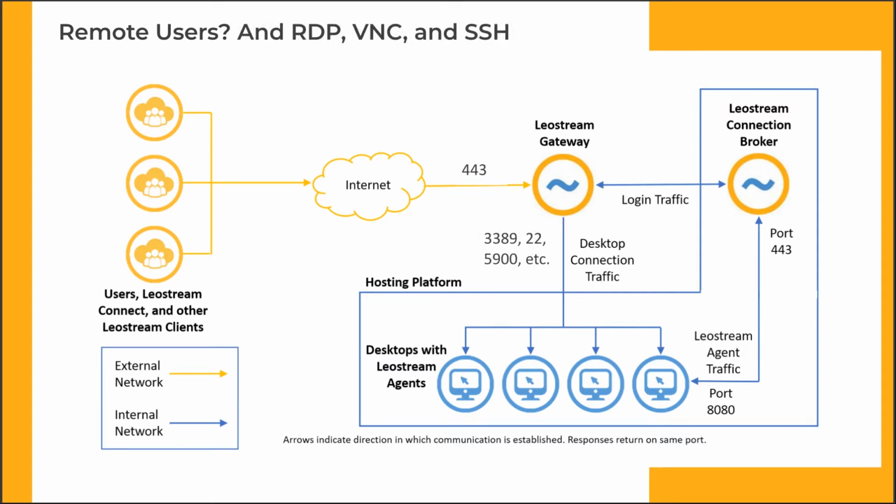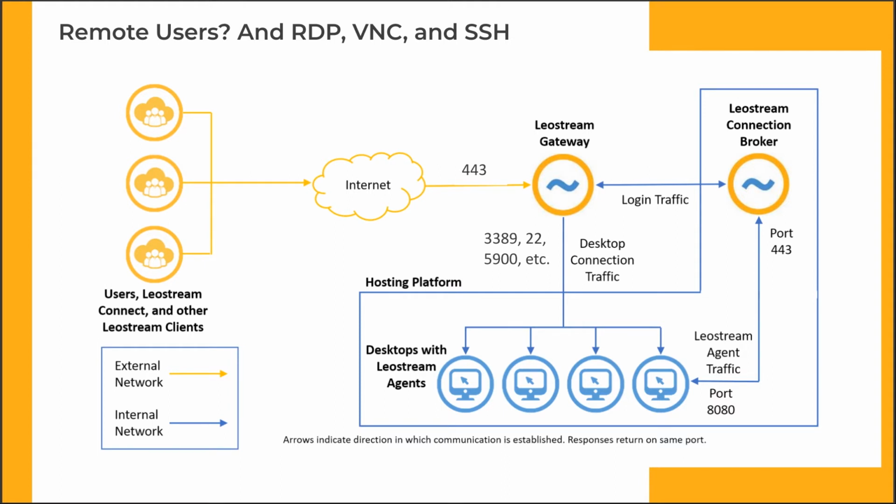Now, if you're using the built-in Leostream Gateway HTML5 client, it's a little bit different. In that case, all the traffic from the web browser where the client sits goes along 443 through the gateway, and then comes out on the display protocol port. So RDP, SSH, or VNC, depending on if it's the first VNC server session or a subsequent session. Again, these users can be on-prem or off-prem when you're talking about the HTML5 client in the gateway. It works for both scenarios for that clientless access.